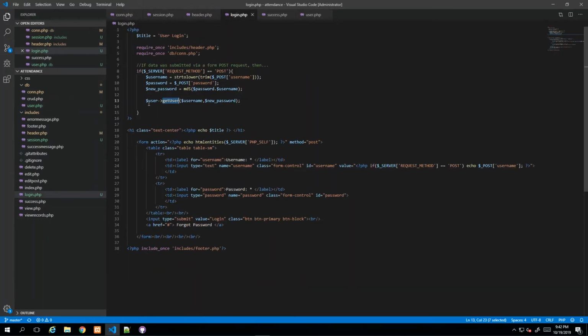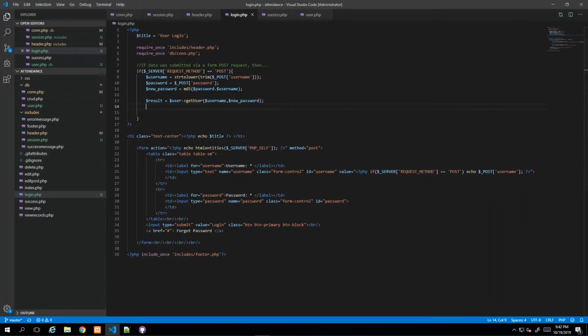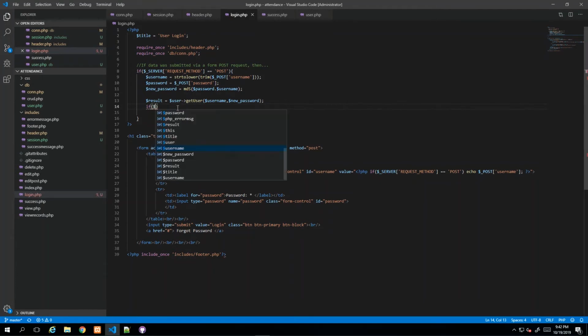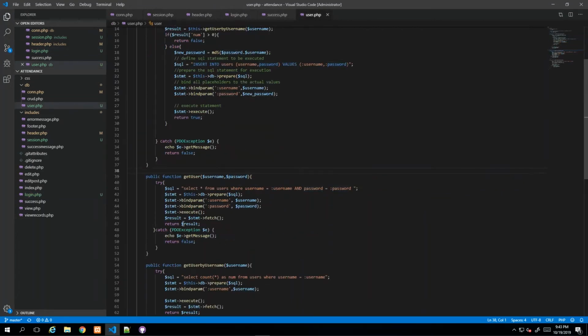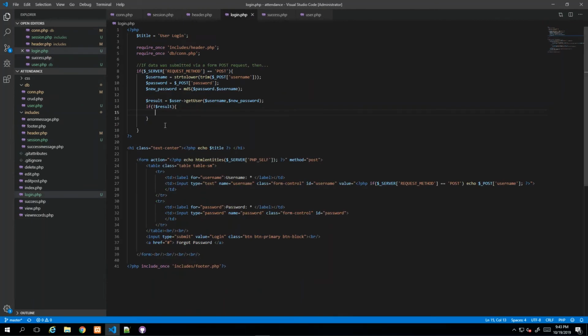All right, so of course it's returning a result, so we need to say result is equal to whatever comes back after this function call. And then after we make that function call, I'm just going to say if not result. So we went through this already. We can just check the negative first. So if not result, meaning it's going to return false if nothing, and well, result. So if not result, then we want to echo a div with an error. So I'm just going to put echo div alert danger, username or password is incorrect. Please try again. And then I'm going to say else.